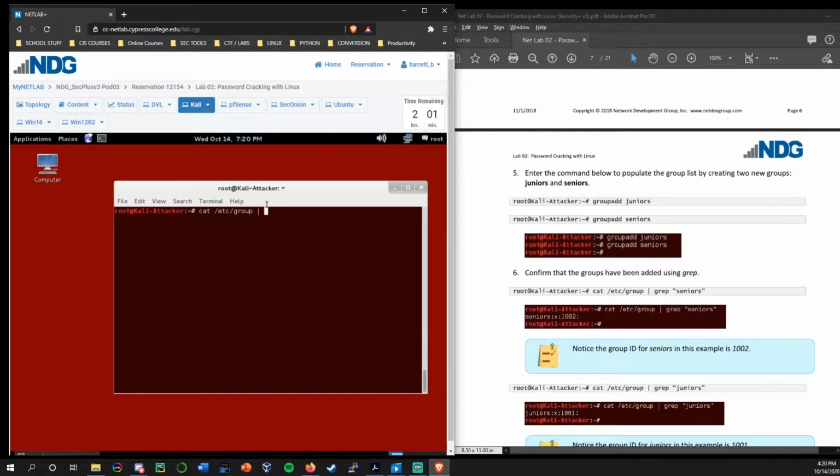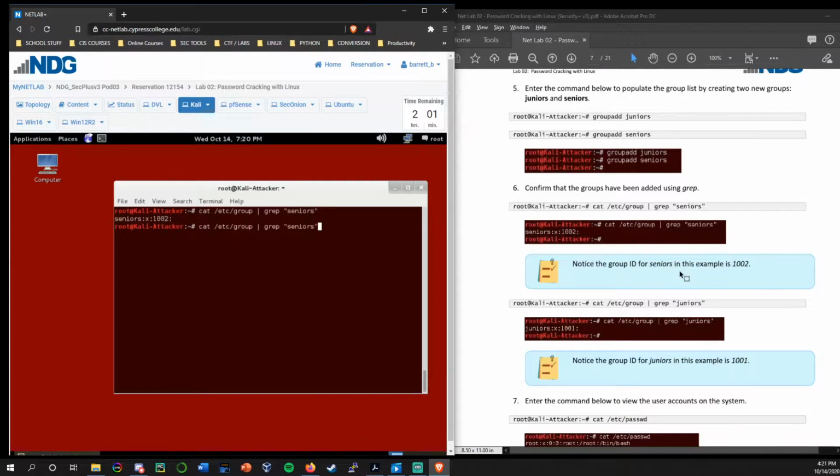So remember, we can pipe this command. We could take the output of this cat command, pipe that into the grep command, which, remember, searches for a particular word in a file. So we're going to search for seniors.